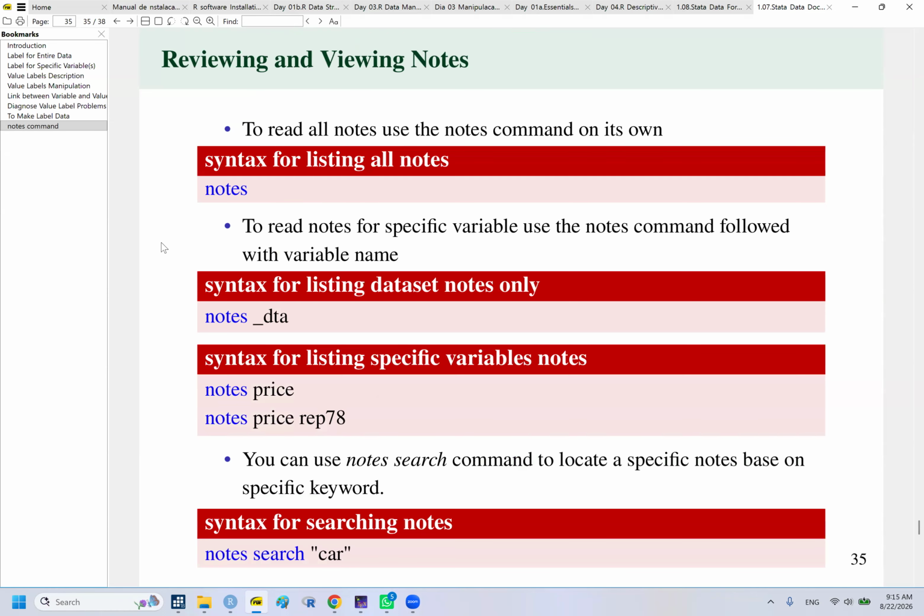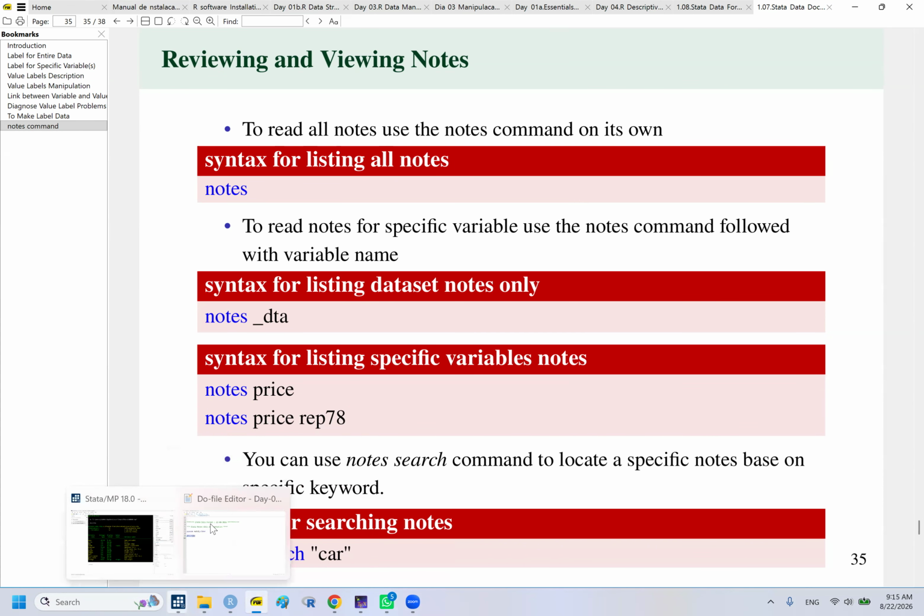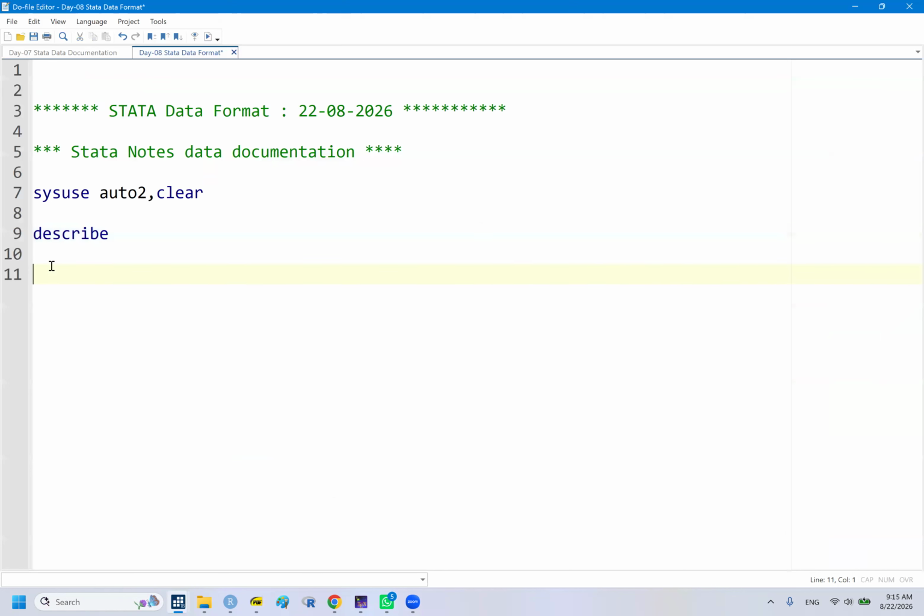But before that, let me show you how you can review or view notes.